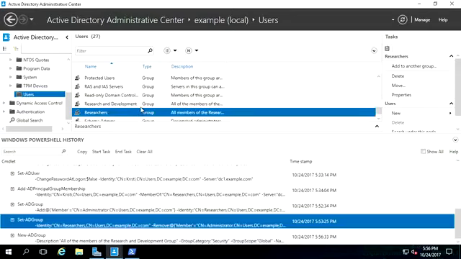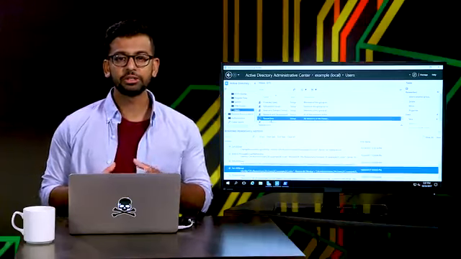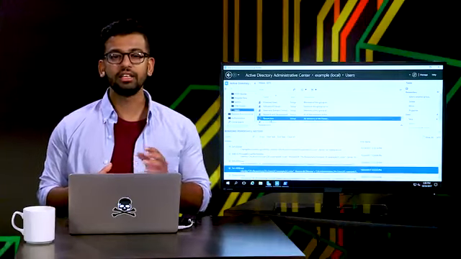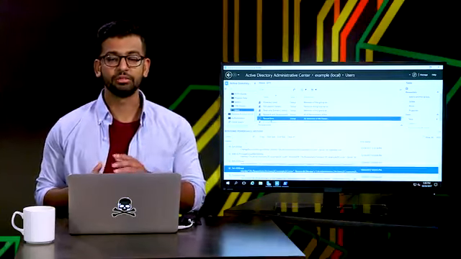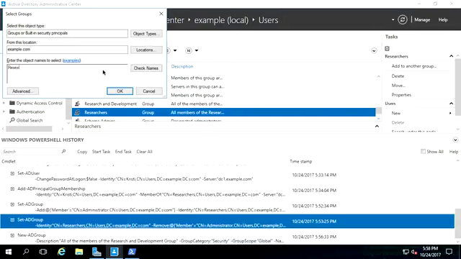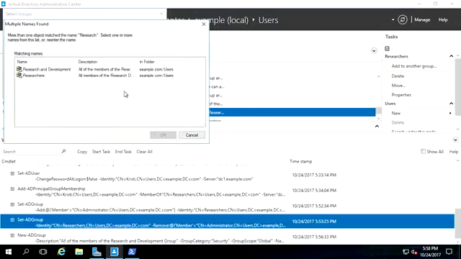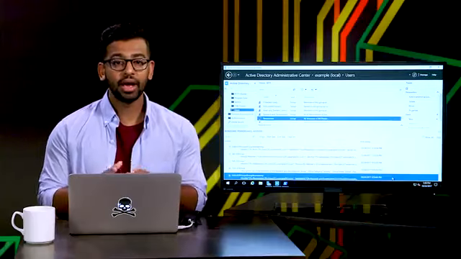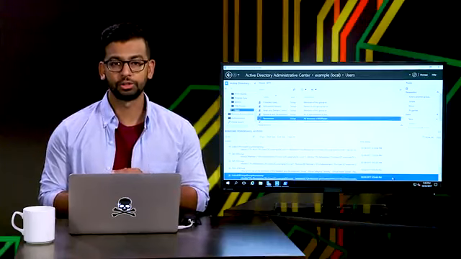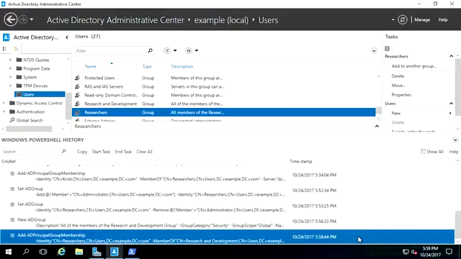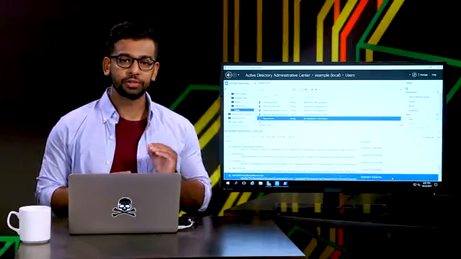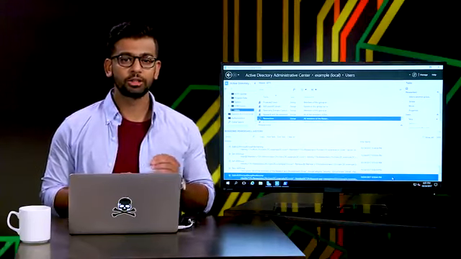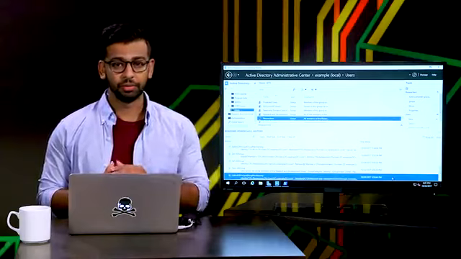Now, our researchers are part of the R&D department, in addition to being researchers. So instead of adding each researcher independently to the Research and Development group, we can add the Researchers group as a member. If I type research like this and hit OK, I get a list of all of the users and groups that start with research. Let's go ahead and select Research and Development to add the Researchers group. Oh, what happened in the Windows PowerShell history? Remember, user accounts and groups are both security principals, so we use the same PowerShell command to change group membership here like we did before.